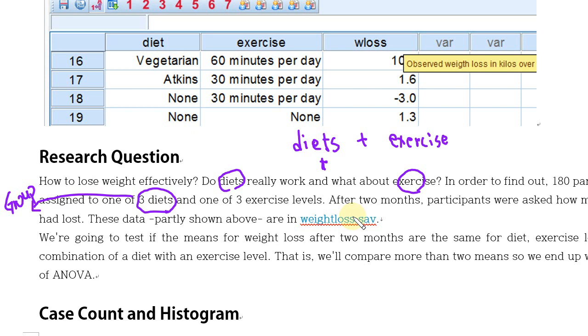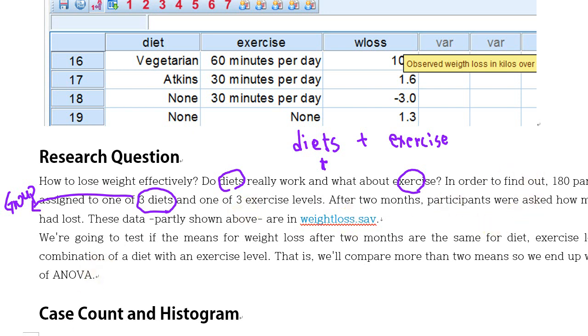So, the main purpose of this two-way ANOVA method is to see the impact of two methods combined at the same time, or separately see the influence of each of the items on losing weight, the independent variables, each of them, and combined together, we see the effect on the dependent variable. So, let's see more.